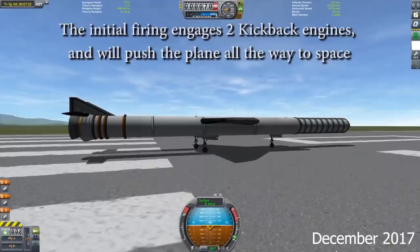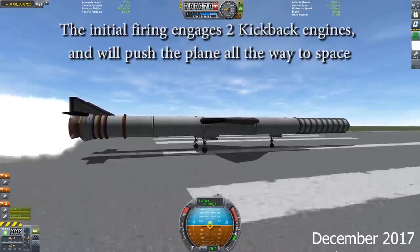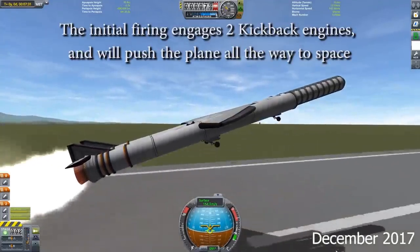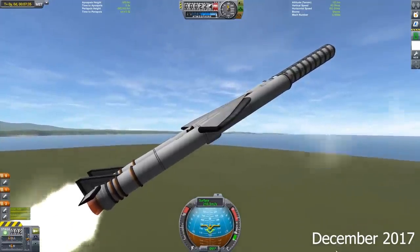This in turn made me think back to a mission I did a few years ago where I just went to Kerbin orbit and back on a single stage of SRB. I figured that with some of the aerodynamic trickery we figured out since then, I should be able to get all the way to Minmus.